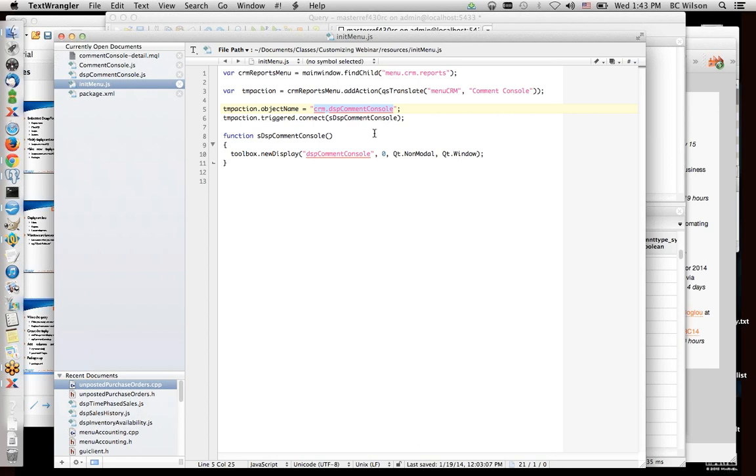So the code in here is looking at mainwindow, which is the GUI client window itself, the window that generates the menu. It's finding the menu object that we want to modify. In this case, we're looking in the CRM menu, and then in the reports submenu in there.